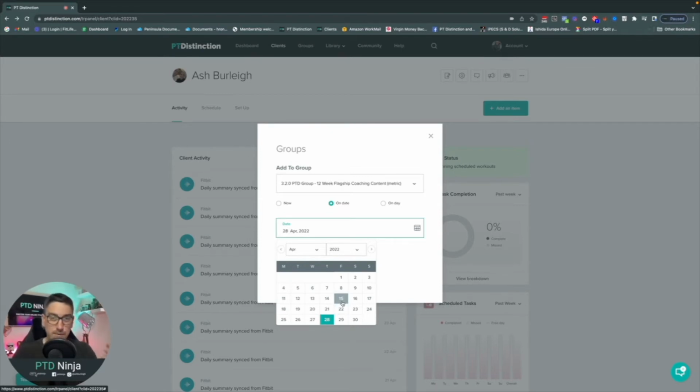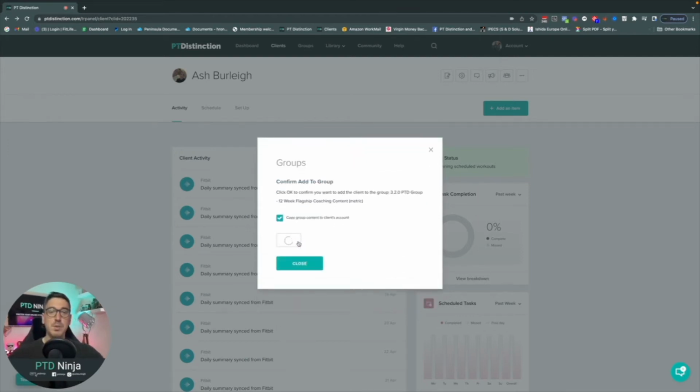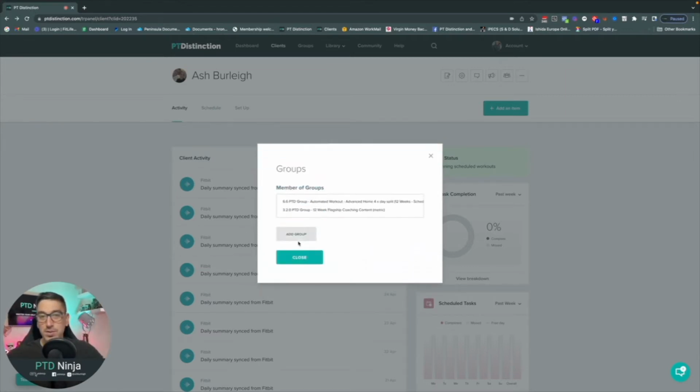So all we need to effectively do is backdate the original start date a week earlier than what they originally started. So if they originally started on the 1st, if we go and add this in a week earlier, so if we go to March here and we go back a week earlier, which would be the 25th of March, and click add, what this will do is copy that content in, but it will effectively account for that week that they've had off. Or if it's 2 weeks off, it's 2 weeks. If it's 3 weeks, it's 3 weeks. Whatever you do, you backdate the start date from when they originally started.